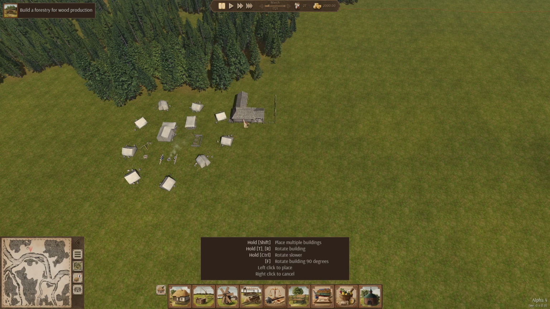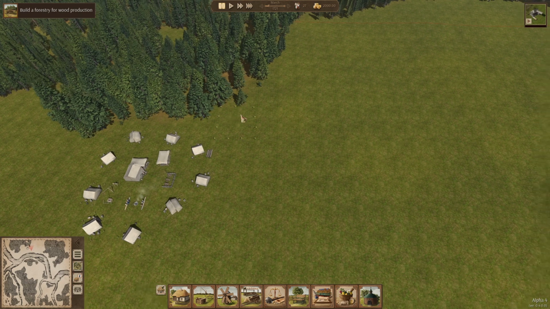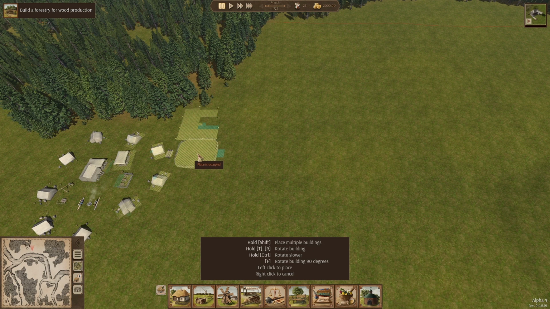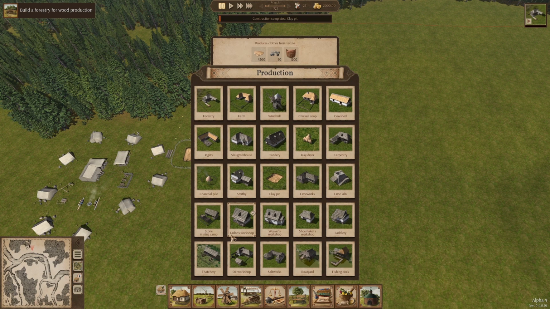Forestry, of course, is going to be first. So let's pop him, say, right about here. Sounds good. And we are going to also put down a clay pit right next to it. Just like so. And then, of course, we're going to need a smithy to make nails and a thatchery.